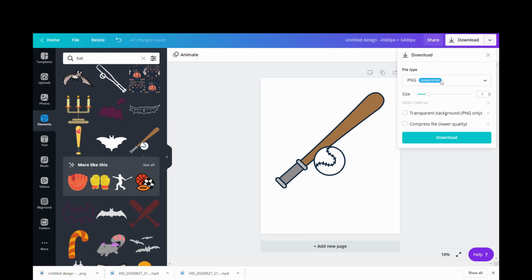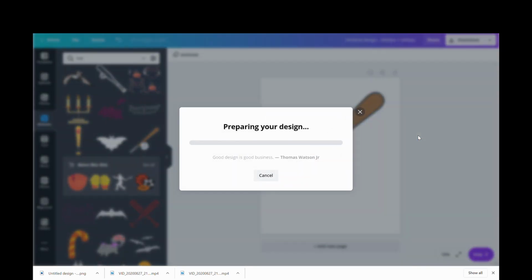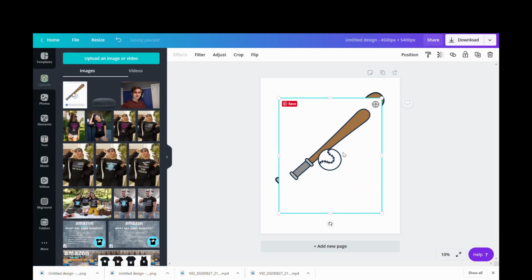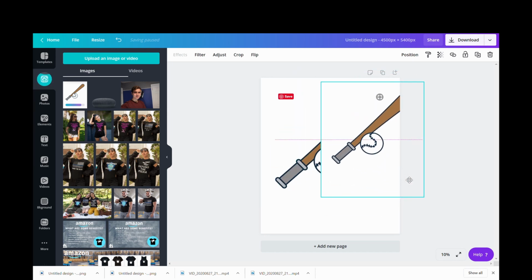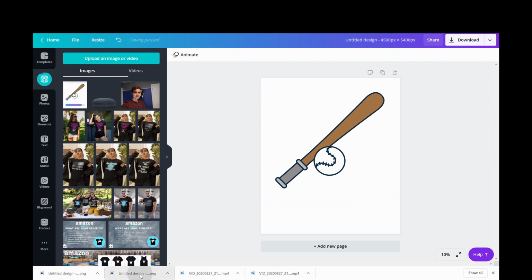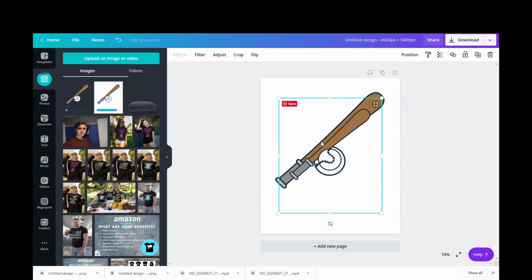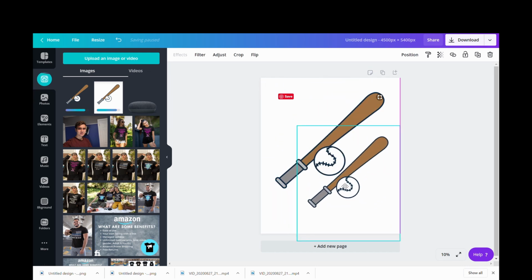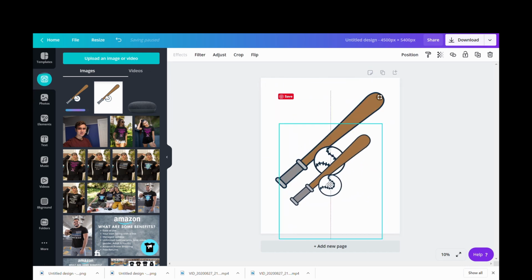Okay, so I only downloaded one with a transparent. Now if I download without again, since the first one didn't go so well, over here. Okay, so now if I put this one, the second one here, just look what happens. See how it's white on the background? So if you want to put that on a t-shirt, it's not going to look nice. As opposed to if you take the other one, which I just downloaded, that one will be clear and you'll be able to put it on and it won't print the white around it.